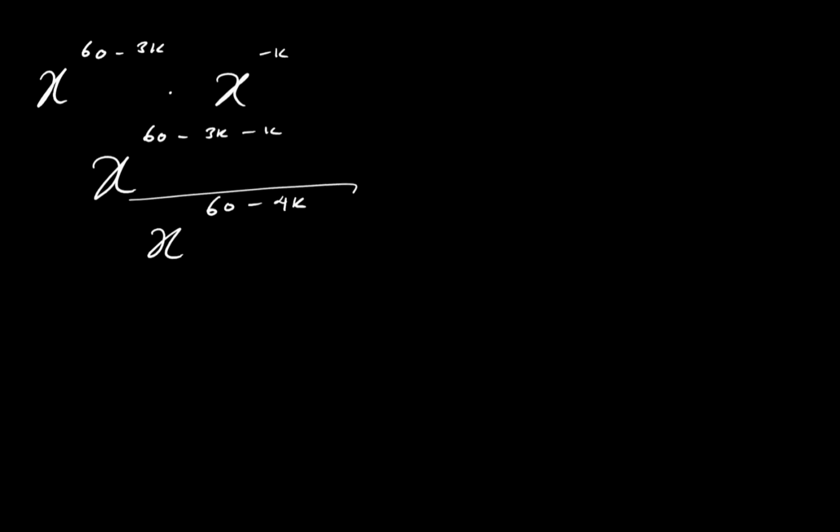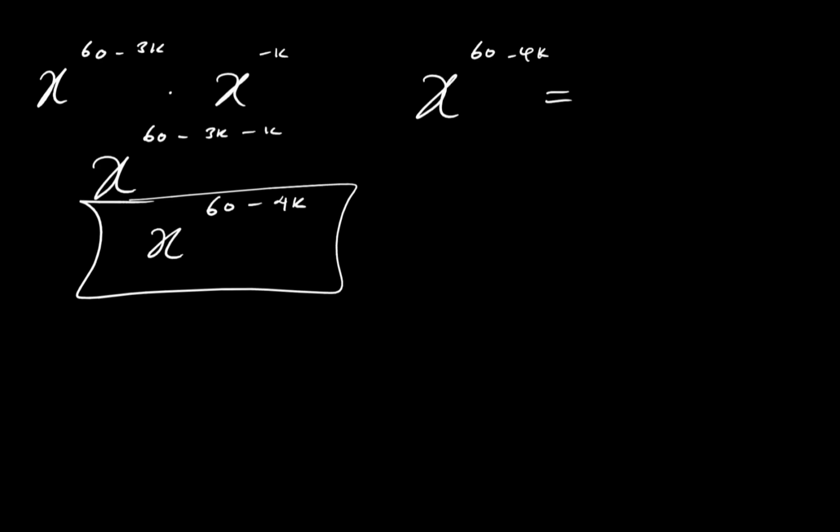So whatever you find here should be equated to what we want in question. So we want to look for the term containing x to the minus 12. So this is x to the power 60 minus 4k being equal to the term we want in question, which is x to the minus 12. So don't get confused if at all they give you in question to say 1 over x to the 12. You can always just convert this to x to the minus 12. It's just that in this case we've already been given x to the minus 12.